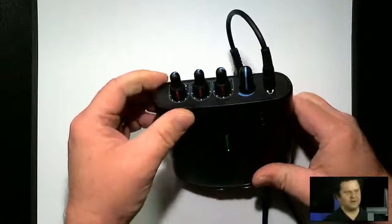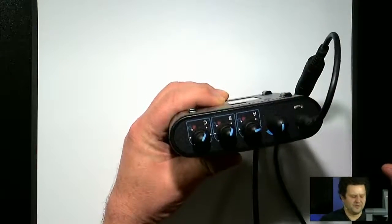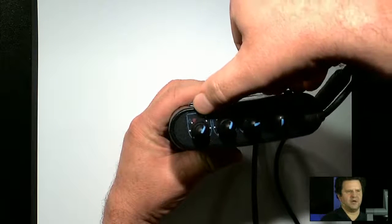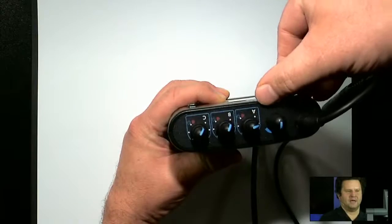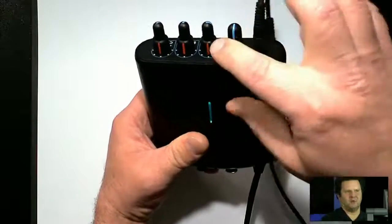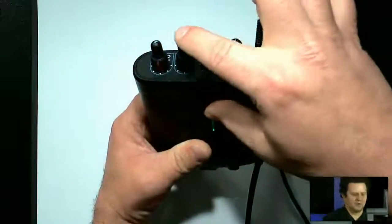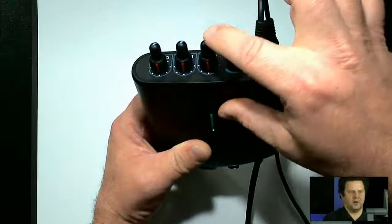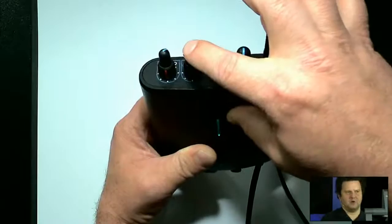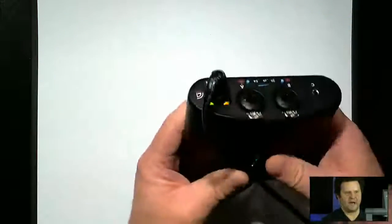So what we have here is 3 channels, but these are not all equal. You've got a mono channel, and then a stereo channel. And actually you have concentric knobs. So you've got these red ones here, and then you've got these blue ones here. The blue ones are local inputs. You have a mic line input, another mic line input, these are mono, and then you have a stereo unbalanced line input. So these are on the back.